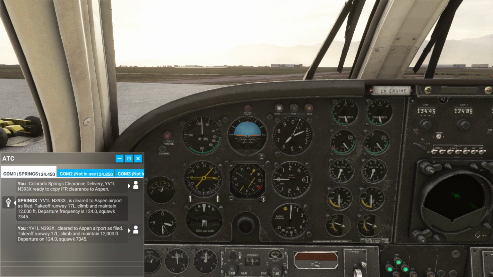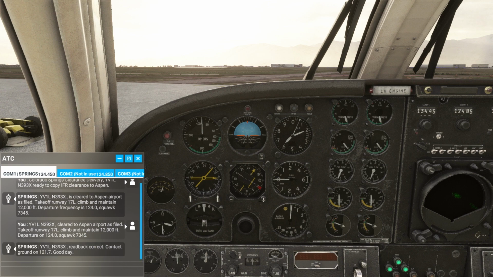YV1L November, 3 9 3 X-ray, cleared to Aspen Airport as filed. Takeoff runway 17 left, climb and maintain 12,000 feet. Departure on 124.0, squawk 7345. YV1L November, 3 9 3 X-ray readback correct. Contact ground on 121.7. Good day.